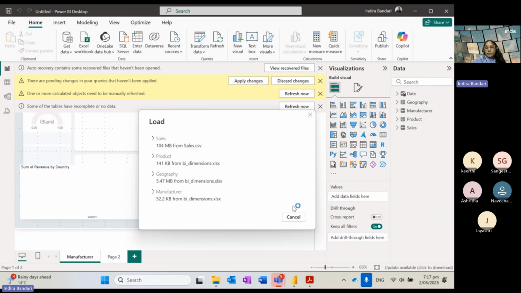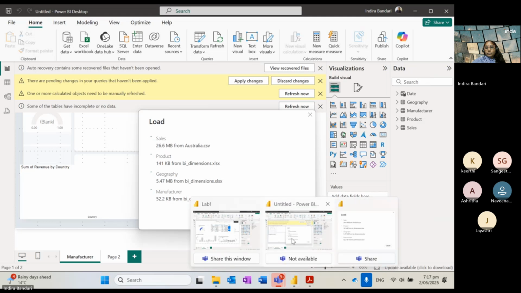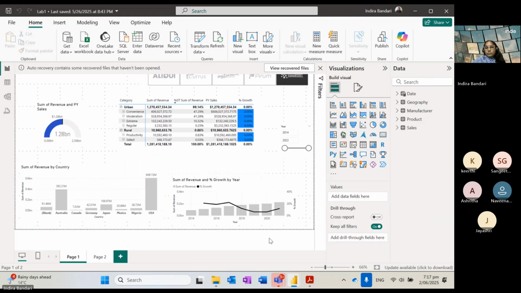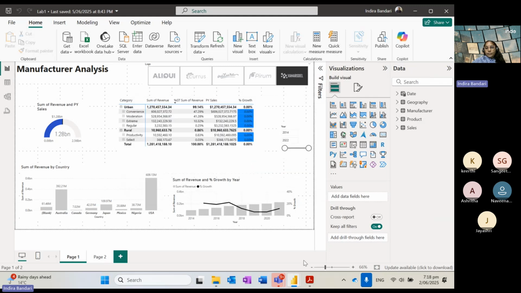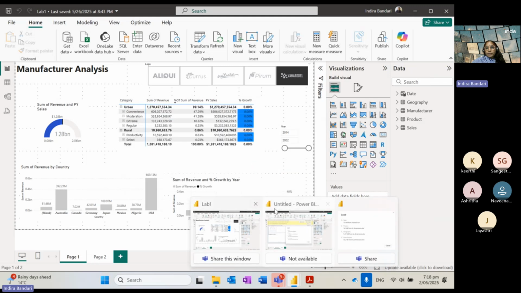So just let us wait until it refreshes and then we'll start. My lab one didn't change because I didn't save it. So let's see if that works. Otherwise, I'll just start doing this one.